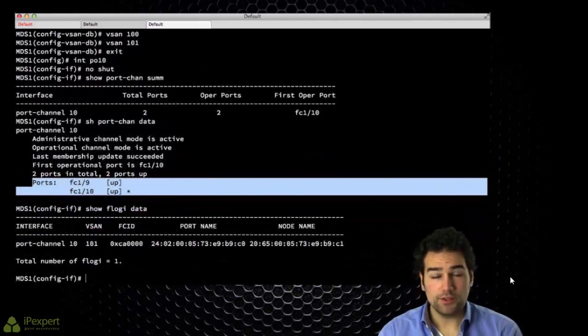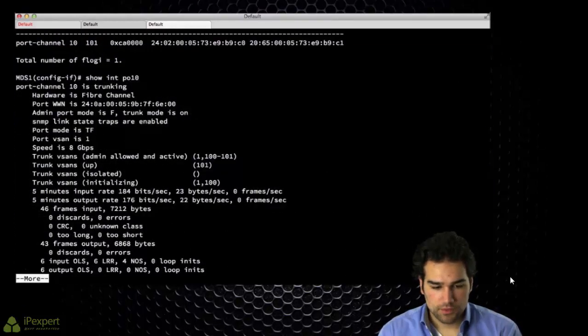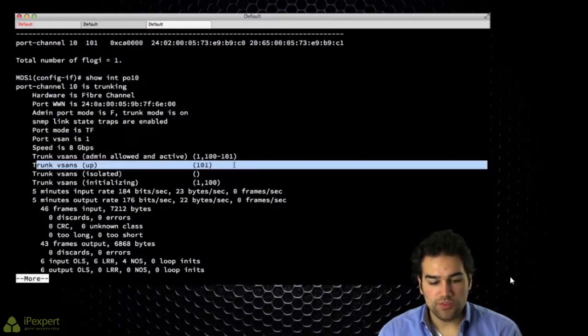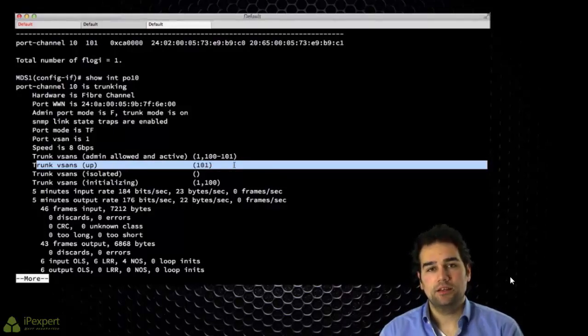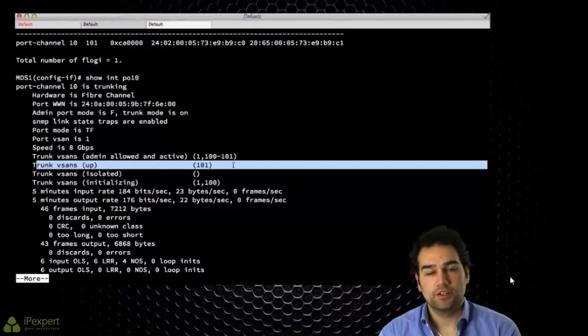I also see a flaggy from the Fabric Interconnect. Why? It's an NPV switch. So an NPV switch is going to flaggy. Now I only see one vSAN being up, and that is, like I said, always the case with an NPV switch. An NPV switch is going to enable one vSAN to confirm that the uplink is running, and it's going to wait for client ports in the other vSANs before bringing them up.